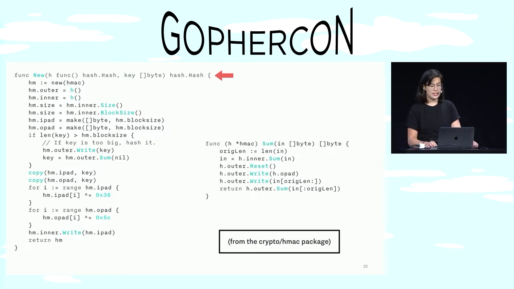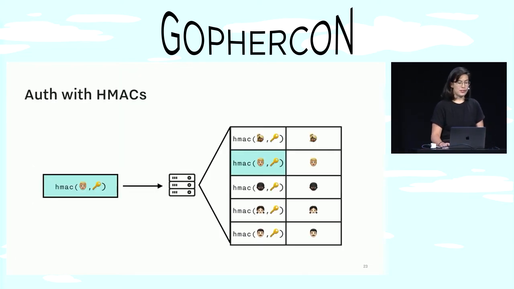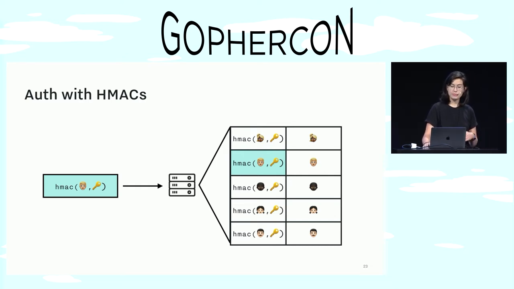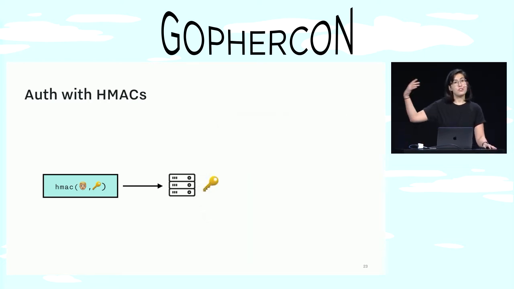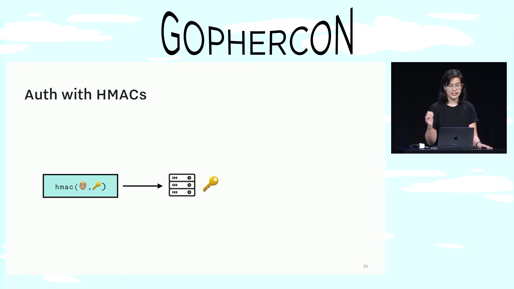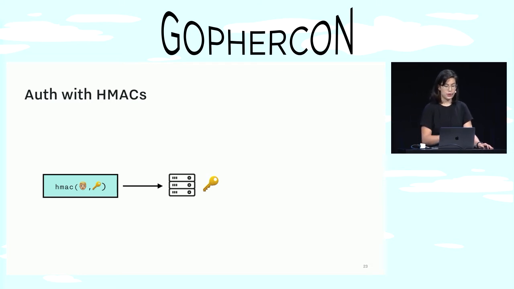But really, the most important takeaway here is that HMACs can really help with auth. For example, you might store a single secret key on your server, which you would then use as an input key to an HMAC. The username, along with the timestamp, would be the input message, and then the resulting hash is a token that you can use instead of a username and password. So now you no longer keep track of individual tokens for each user — you can just keep track of a single key. And like all hashes, an HMAC is a one-way function, so no one can get the key out of the resulting hash, or generate their own token without the correct key, which stays safely on the server.